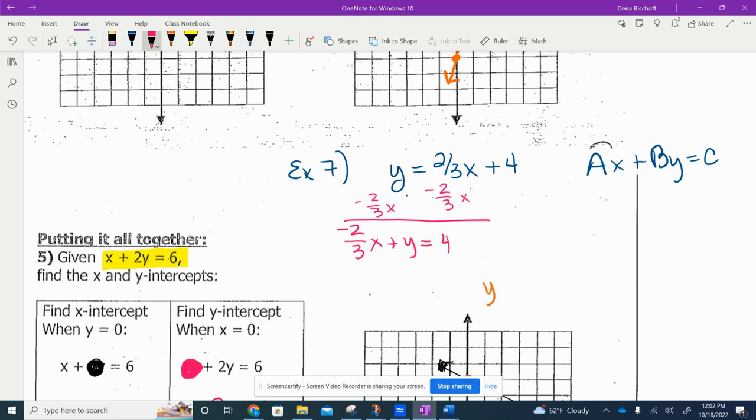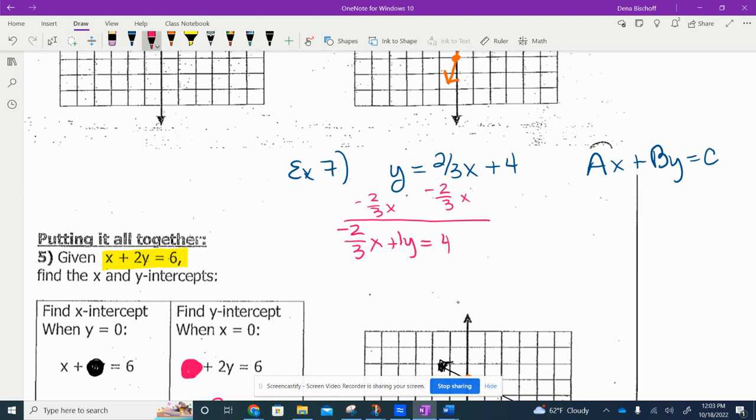Is this in standard form? Why not, Tessa? Well, I do have ax plus by equals 4, since this could have a 1 in front of it. So I have it in that form. What's the matter? Yeah, we have a fraction. A is a fraction. We cannot have any fractions. And A is also negative. And remember that leading coefficient, that first term, has to be positive.